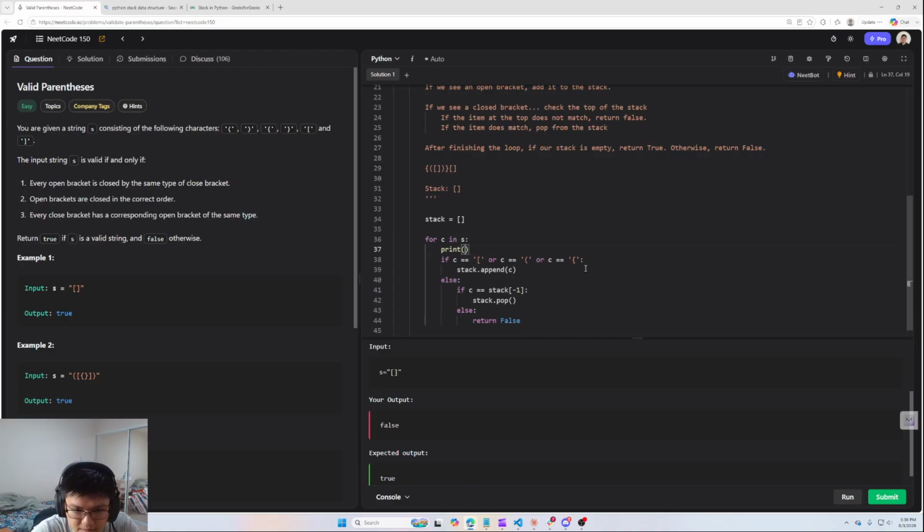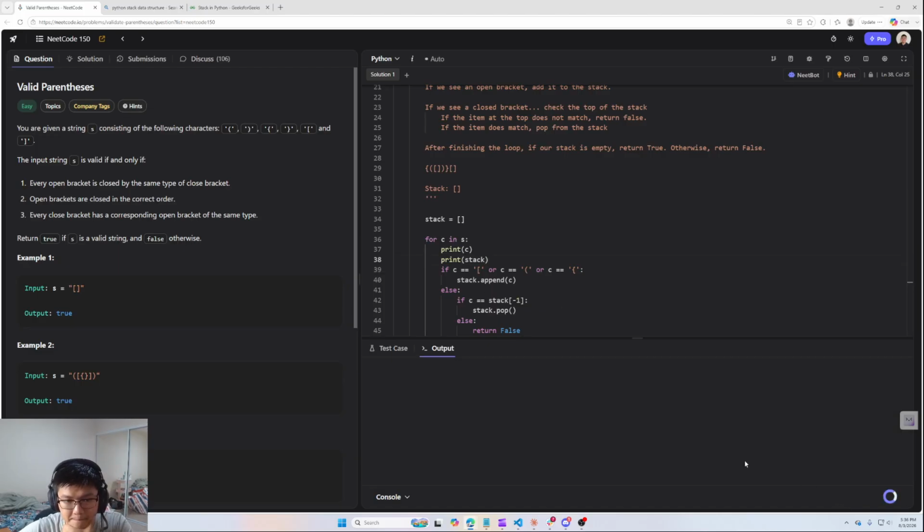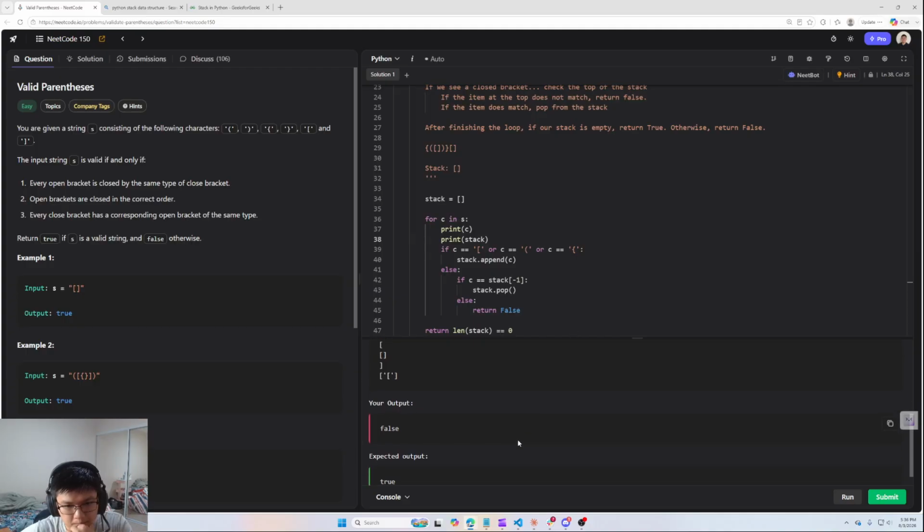Let's try this again, but make sure we print out each character and print out the state of the stack as well. So it seems like the character was read correctly and appended to the stack correctly.